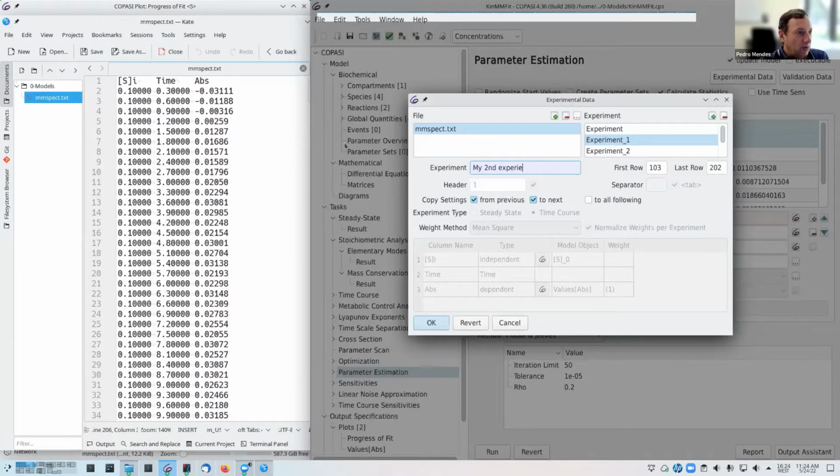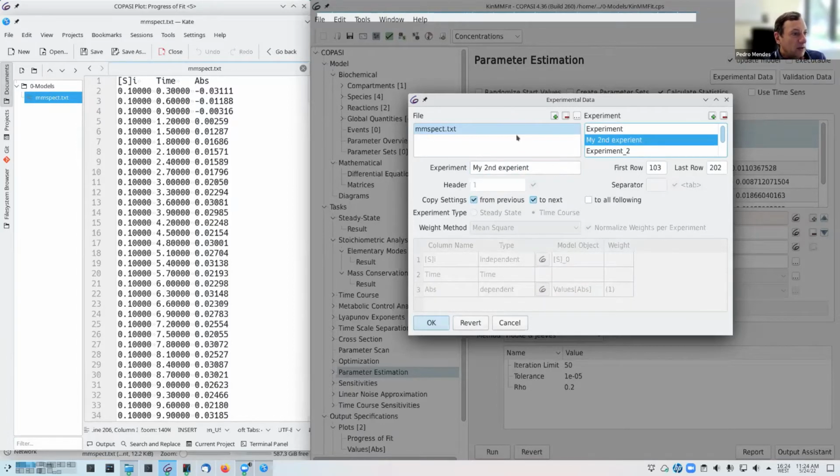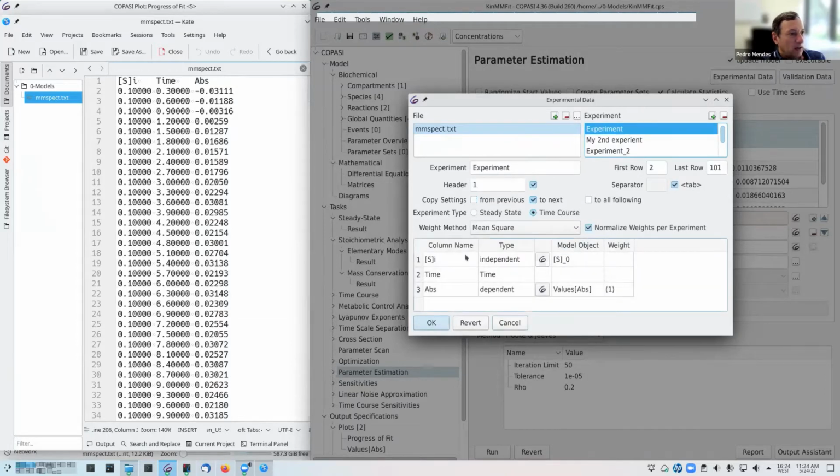The names are whatever you want them to be, but obviously you want some things that are descriptive. Now, the other thing that Copasi needs to know is what each of the columns mean for the model. So the second column, let's go to that one first, that's time. And because we're fitting a time course, we have to tell Copasi that that's a special type of variable, which is time. And in fact, Copasi would have detected it automatically because the word is time.